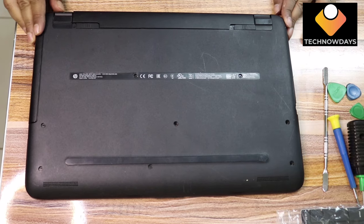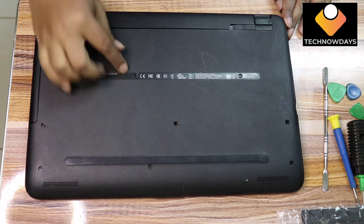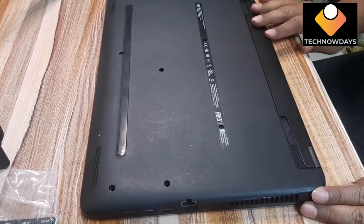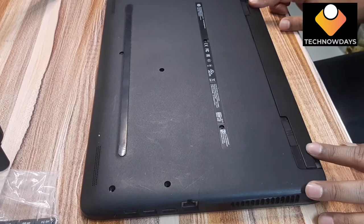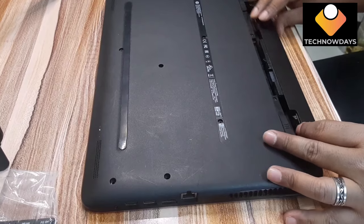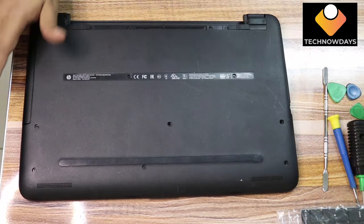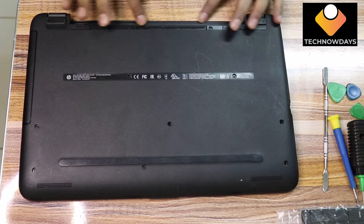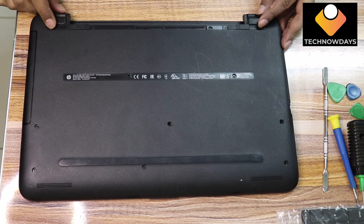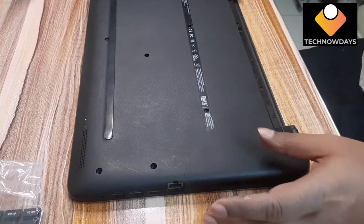First, flip the laptop, check all the screw locations, and remove all the screws. All the screws are not the same; they differ in size and length. At first you have to remove the battery and check where the screws are. All laptops are not the same; they differ from one to another.